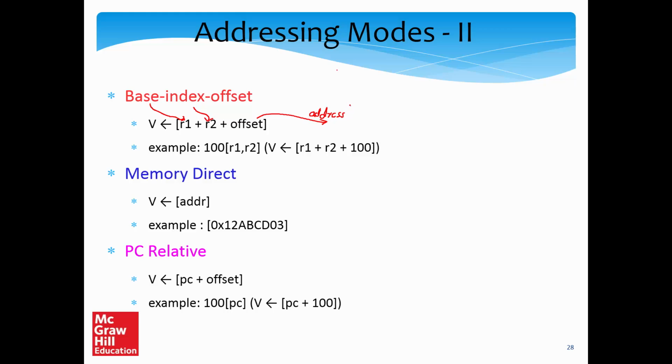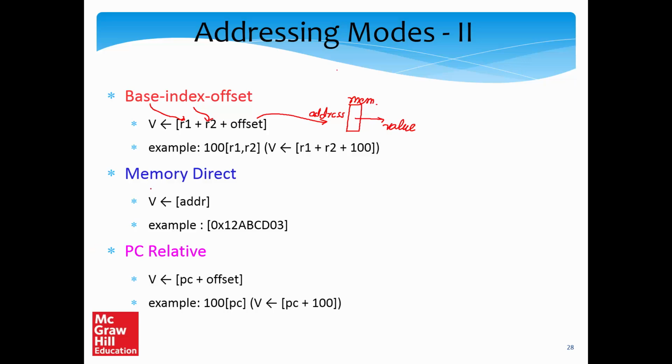This address is used to access memory, and we read the value out. So this is the value of the operand. One example would be [100 + R1 + R2]. Here R1 is the base register, R2 is the index, and 100 is the offset. Note that the square braces are used to indicate that the contents within the braces refer to an address. Once we add the braces, we are supposed to access memory with the address and treat the locations in memory as containing the value of the operand.